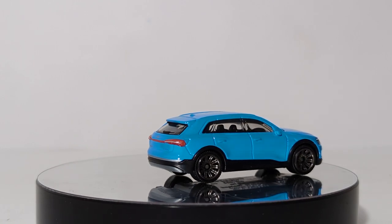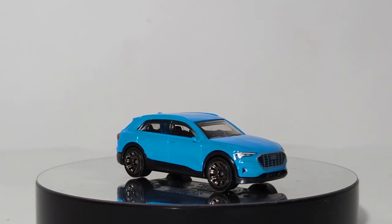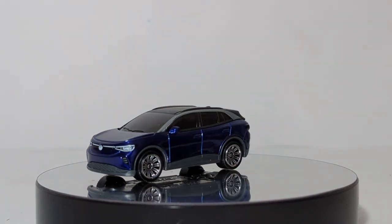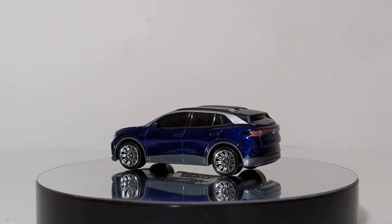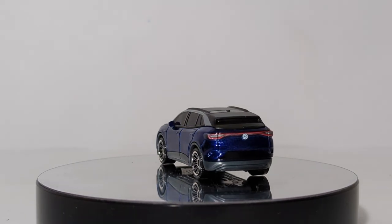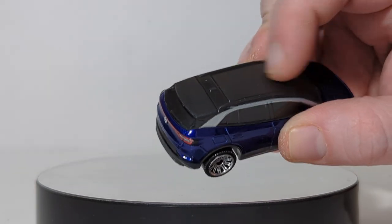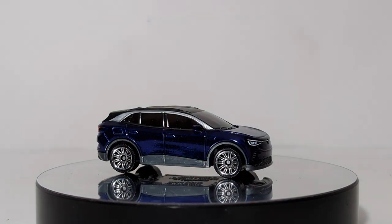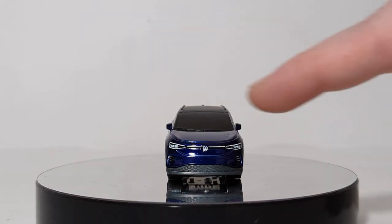Back to Volkswagen momentarily — here we have another blue car, the EV4, VW EV4, another electric vehicle. Personally I think Matchbox is overdoing it, but that is the future — like it or not, it's here and it will be here. Dark blue color, Volkswagen logo, taillights. I do like the black piece here; it almost has a carbon fiber look and finish to it — might be hard to pick up on camera, but they executed that well. Your headlights and Volkswagen logo can be found along with your lower grille portion here.